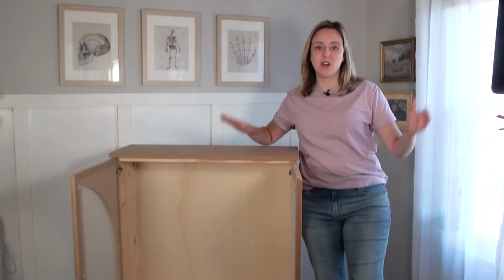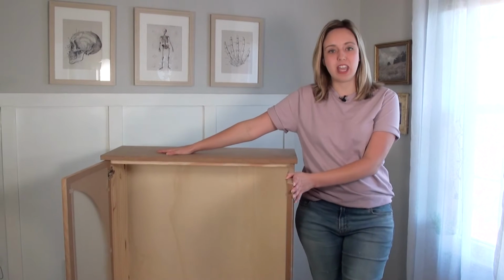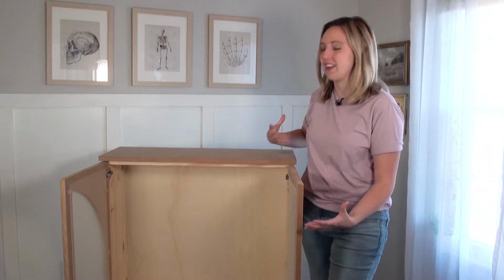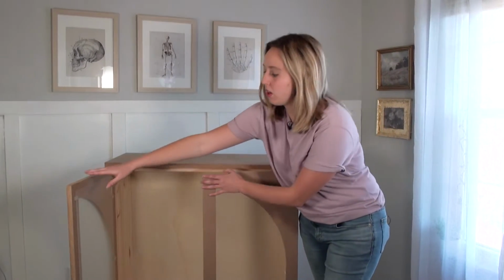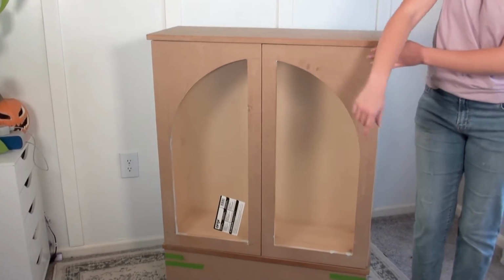I am back home in my apartment after my trip home to visit my parents, and I have the cabinet here in the best shape that we could get it done in the short amount of time that I was able to spend on that trip. So the doors are on, which look great, as well as that bottom cabinet feature that I added to it.